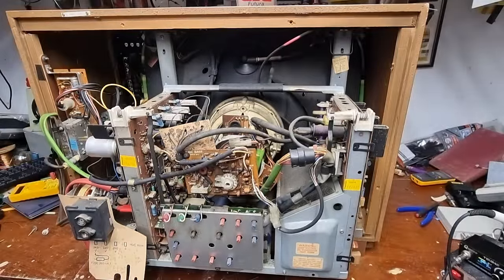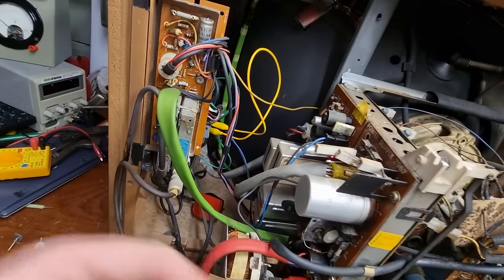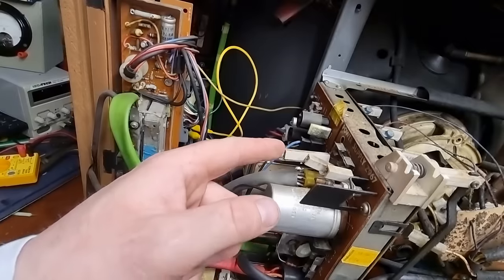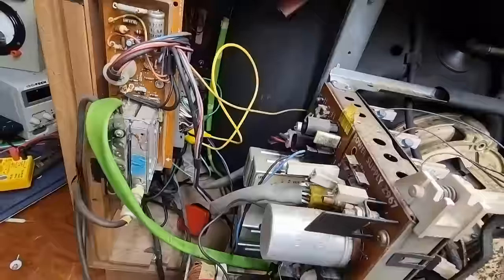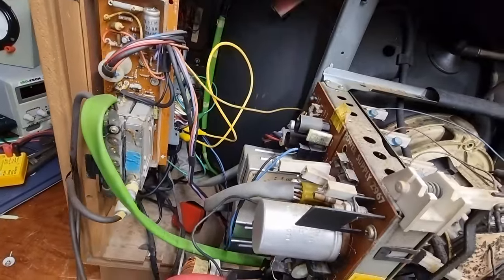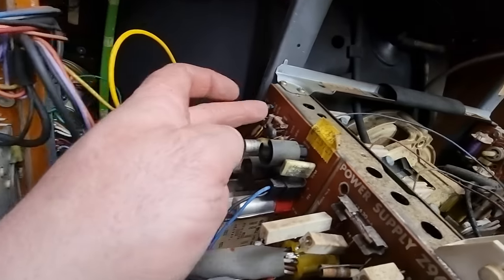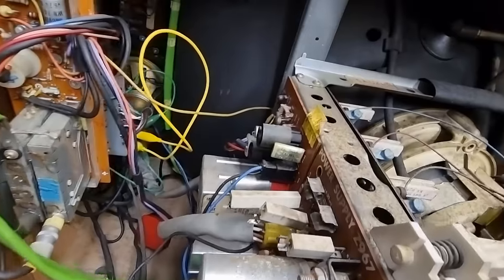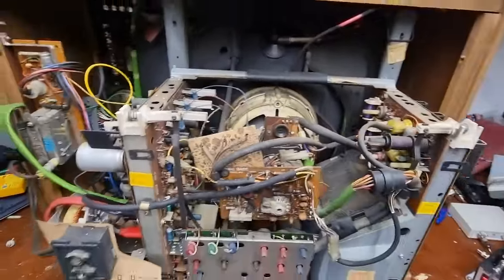Now, the first one that I did, the same thing happened, except R4 wasn't a spring type in the earlier ones. As I say, these are the BEAB certified ones, so they're all safety type resistors in safety type situations. The earlier ones also had carbon comps that would burn up. In the first one I did, it was one of the tants had gone short circuit, which is quite possible. Anyway, as it's sprung open and it only feeds the sound stage, we can't do a whole lot of harm.